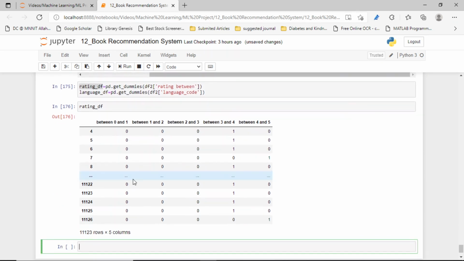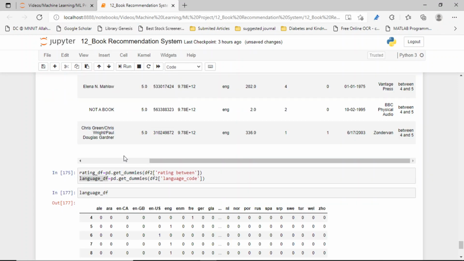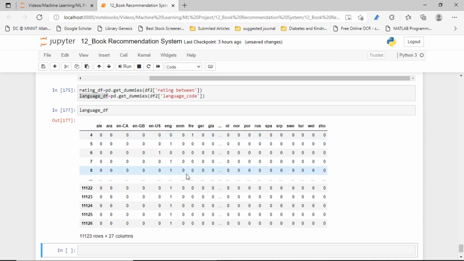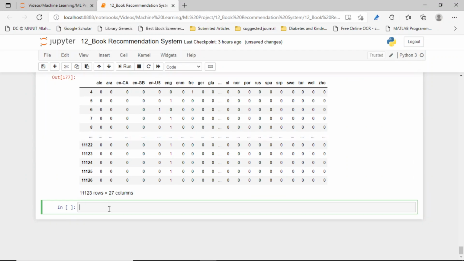Yes, you can see, I am just using get_dummies here, I have done the one hot encoding, nothing else. Okay, similarly for the language also. If you see the language, then you'll understand. Yes, you can see this is a one hot encoding. 27 languages there, means 28 languages there, that's the reason one language is fewer than the original, so the number of columns. Okay, that's all. We have done this because before applying the machine learning model, we need to featurize this data. Okay, now the next step.